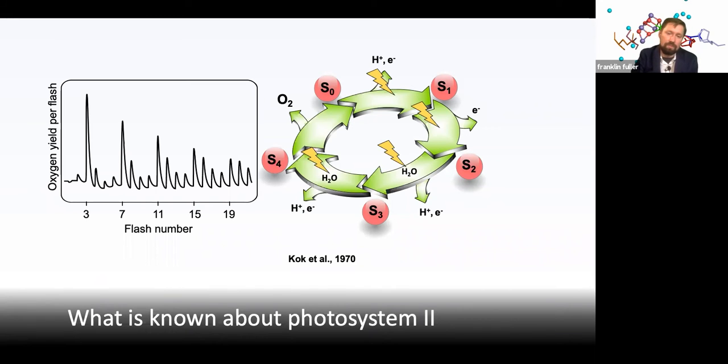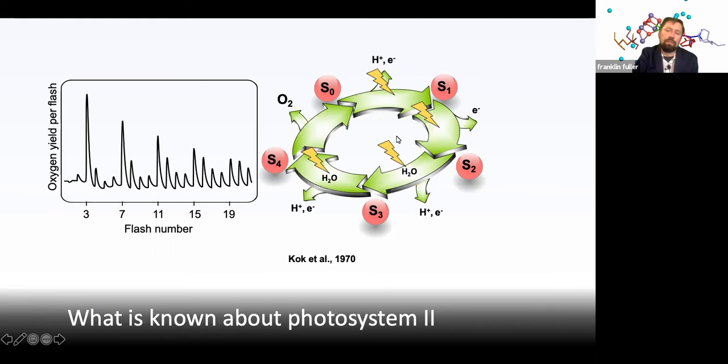What they found was if you take a flash bulb, like a photography flash bulb, and you flash solutions of Photosystem II, and you do this in sequence, you will be able to measure the oxygen yield per flash, and it gives us this cyclic pattern of oxygen yield. You go 4 flashes here, and then the next set of 4 flashes will release a ton of oxygen, and so on. And it's because they're now synchronized by that flash system.